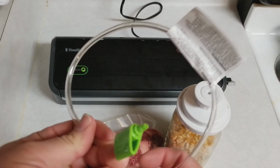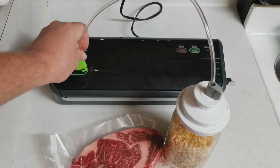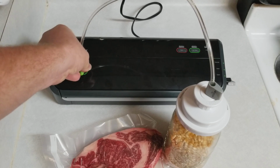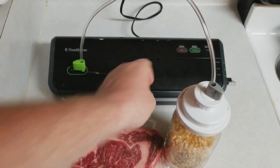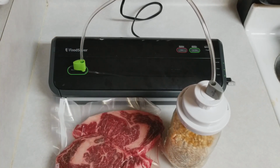If you do get into this, it's as easy as put this there, plug that in here, like this, and then you'll just hit the seal. Well, you plug this in, and then you'll hit the seal button. So it's that easy.